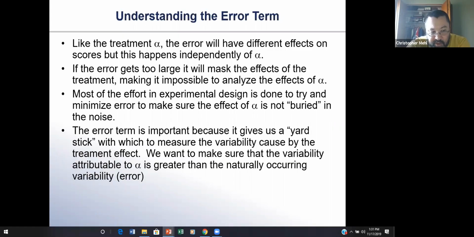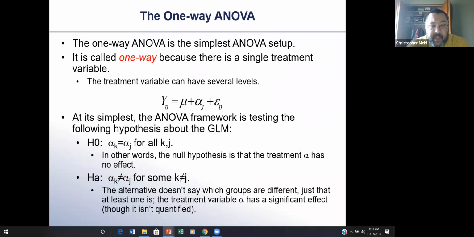But when we're looking to see is that treatment significant or not, is it having an effect or isn't it, we want to make sure that we can control for all of the other things that might contribute to, say, insulin levels: your age, your weight, etc. Those are all things that we want to account for, because if we leave them in the error term, the effect might be working, it might be significant, but we're not necessarily going to pick it up because we just have too much noise going on.